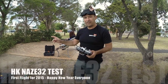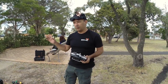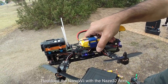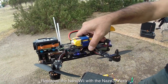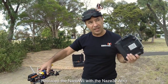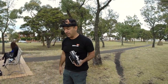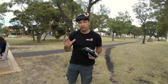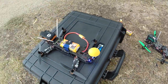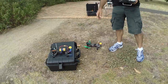We're trying out the old CGX 250, which is fitted with a Hobby King Naze board. We had some dramas but it wasn't related to the Hobby King board at all — it was related to firmware, but we'll cover that in another video. We're just going to see how this quadcopter performs. It should feel exactly the same as my other CGX, which is running a Naze 32 board from Japan, so this will be a kind of test for the Hobby King board.